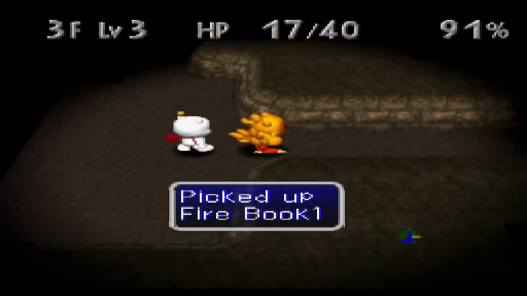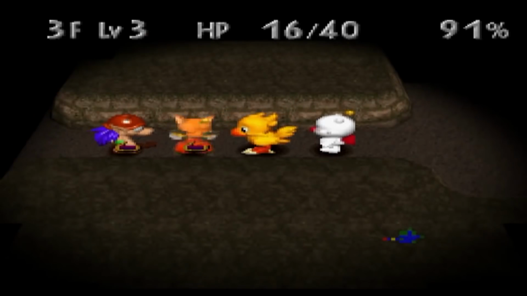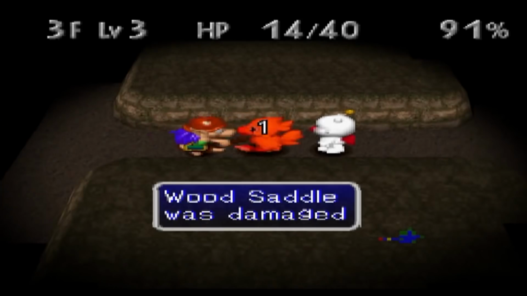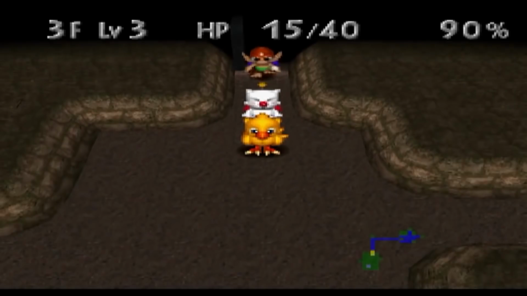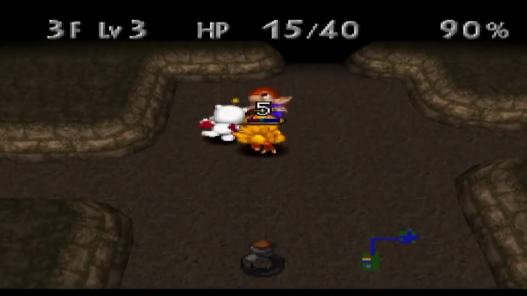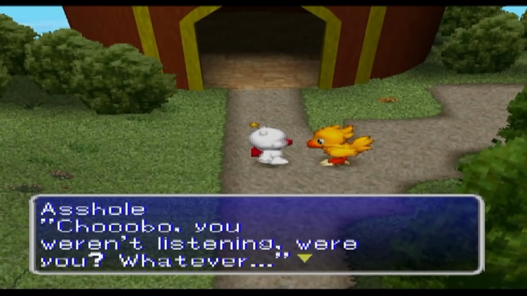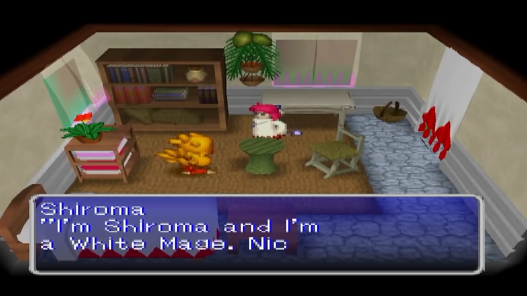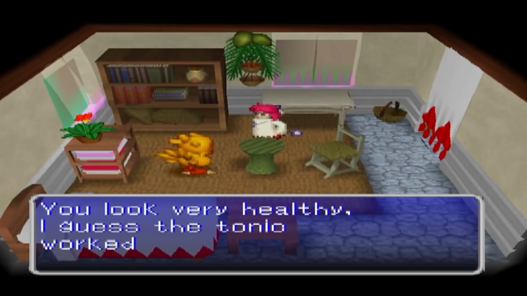Yes, you control the Chocobo as you look around for items and fight enemies in real-time, turn-based battles, like in most roguelike RPGs. That's the only way to level up, but remember that if you die, you get thrown out of the dungeon and go back to level 1. It takes place in a village where Mog and Chocobo are treasure hunters, but they meet a little girl called Shiroma who gets kidnapped, so it's up to our little heroes to go rescue her.